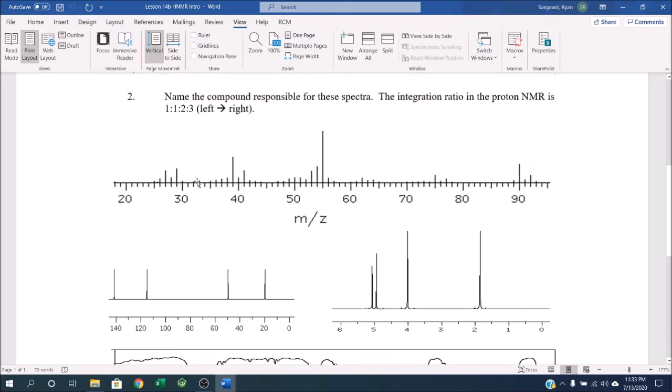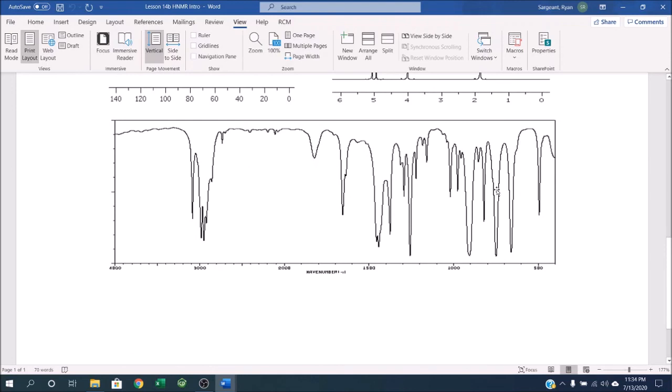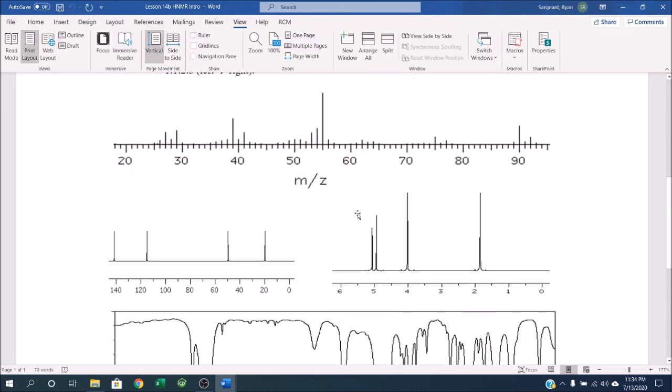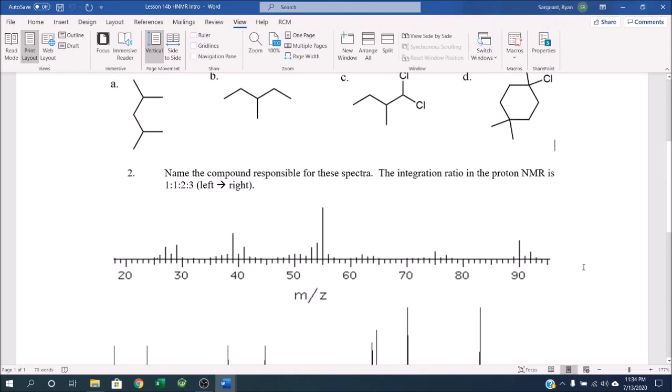So the first spectrum that you're going to look at is the mass spec. And there is some information in this mass spec that should be apparent to you. But most importantly, it tells you what the molar mass of the compound is. When you're done looking at the mass spectrum, I would jump down to the IR spectrum and start identifying some of the functional groups that are inside of your molecule. Bounce back and forth between the mass spec and the IR spectrum until you have the molecular formula. You know which atoms are in there and what ratio they're at.